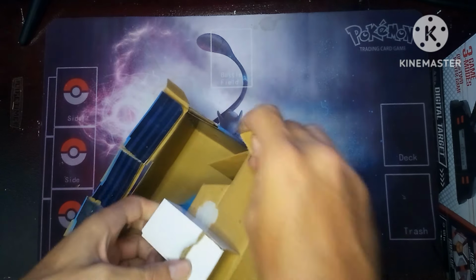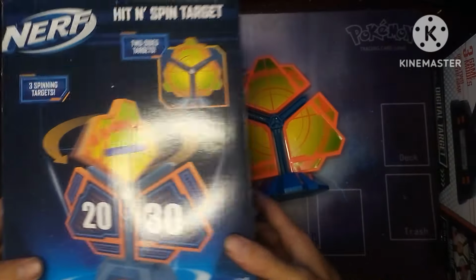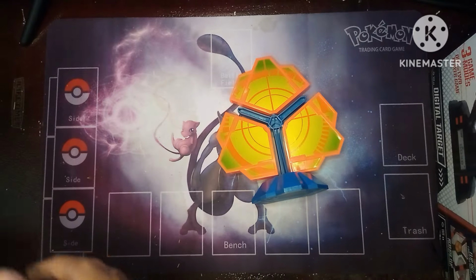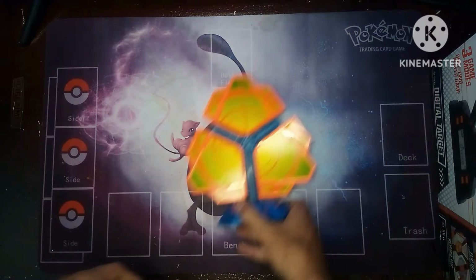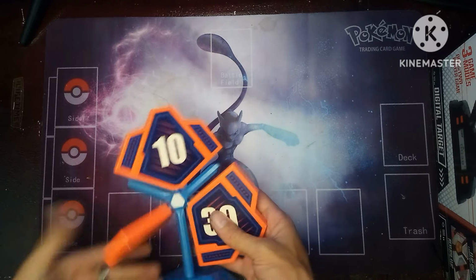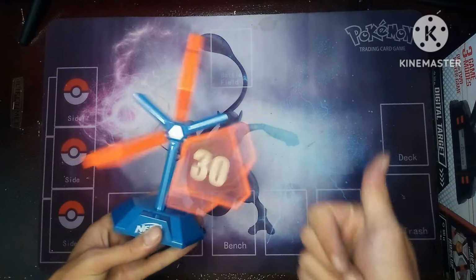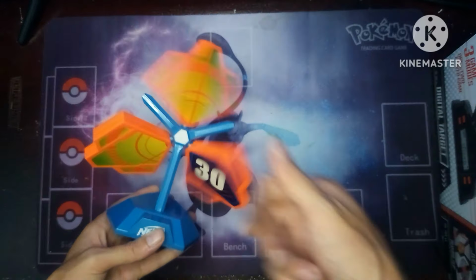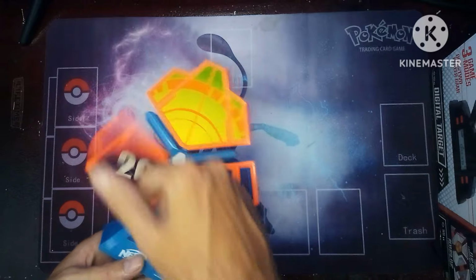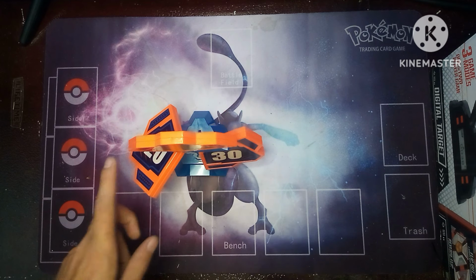Alright, I'm going to get this one out of the box, and I'll be back. Alright, so a quick look at the back of the box. Nothing special, just three spinning targets and they're two sided, so we've got two pictures. Picture one looks kind of cool, and picture two, which you would have just seen. It doesn't seem to spin. Alright, yeah, see.